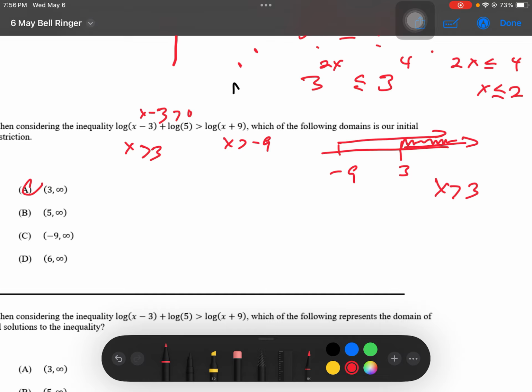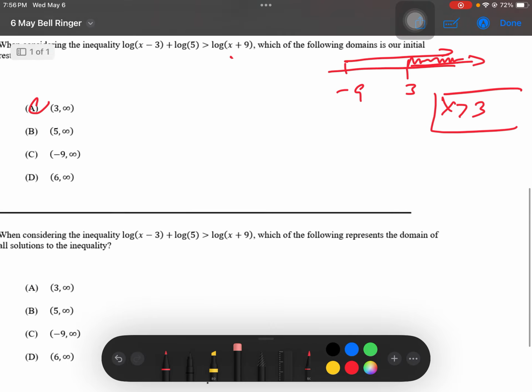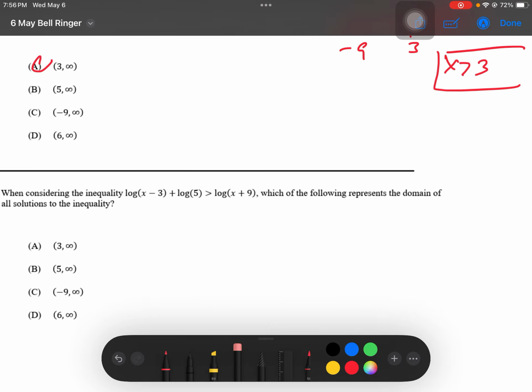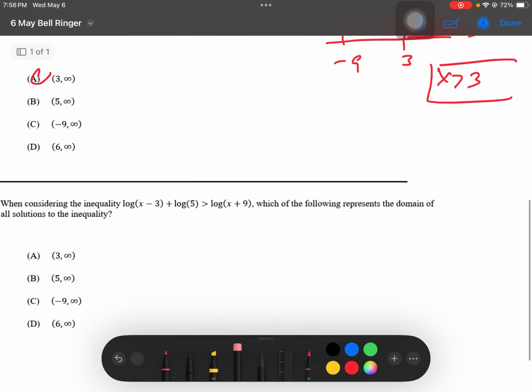Okay. Now, once you find the initial restriction, put it to the side, because we'll come back to it later on. Now, I'm going to solve it like there's an equal sign there. I'm going to condense the log, and then if I can drop logs, I drop logs, okay? So let me erase this for a second right here. And so now I'm going to condense the log. There's a plus sign. What I'm doing right now is the second part right here. So let's do it down here now.